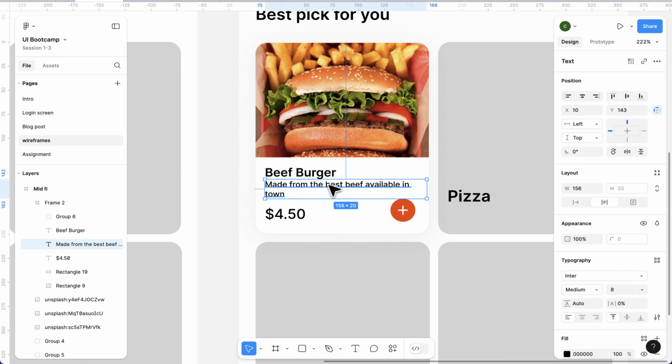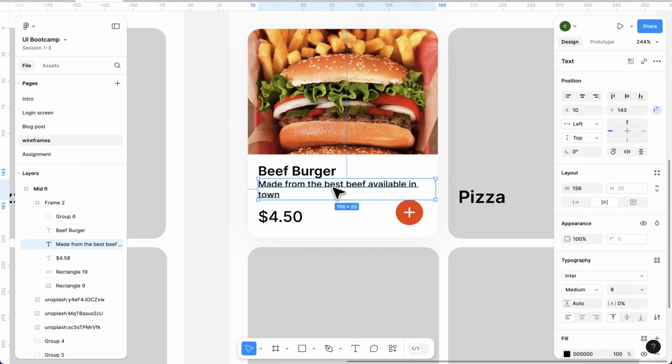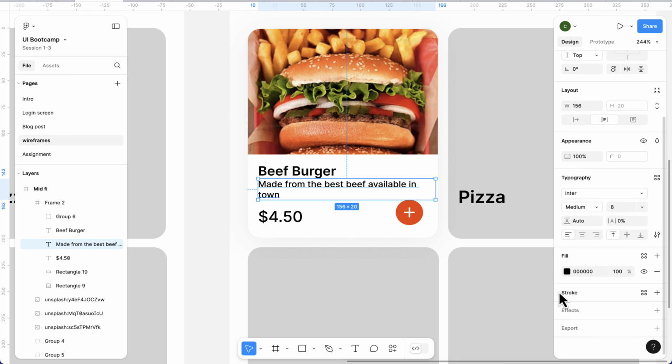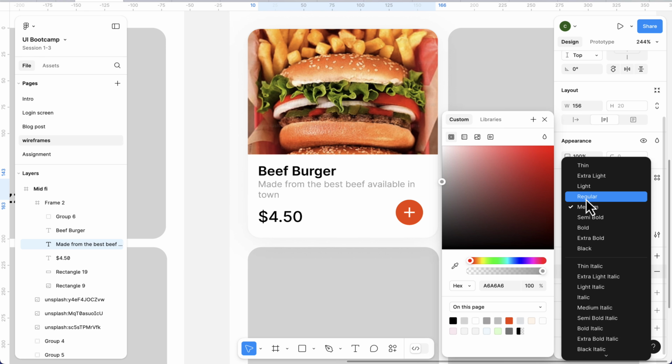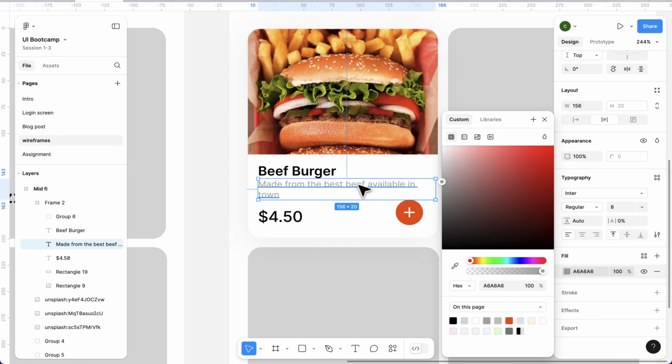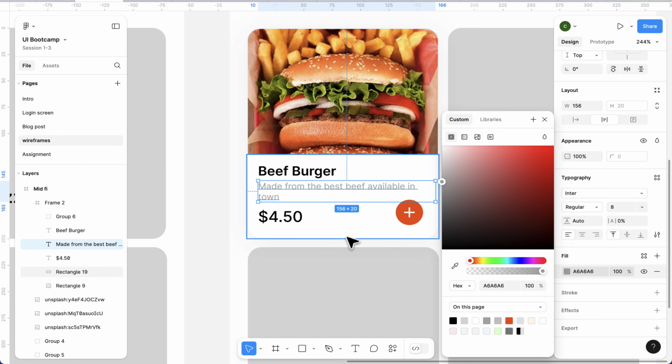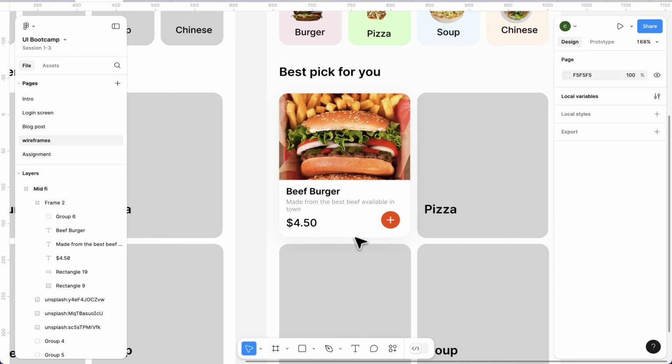So for this other item here, we make sure that it's not black, so we reduce the color to a gray color, but then thicker. The gray should be darker. And then for the font weight here, we can use regular for this. I would have wanted this to be smaller than this, but it's okay.